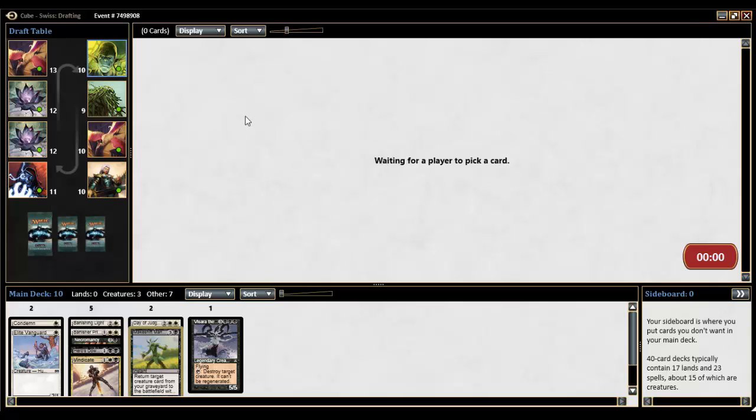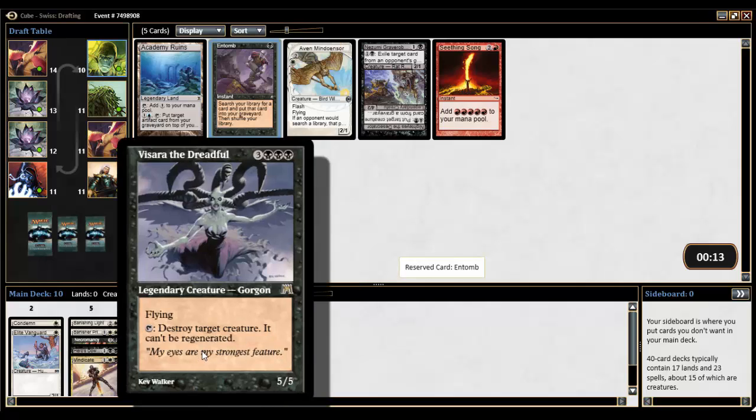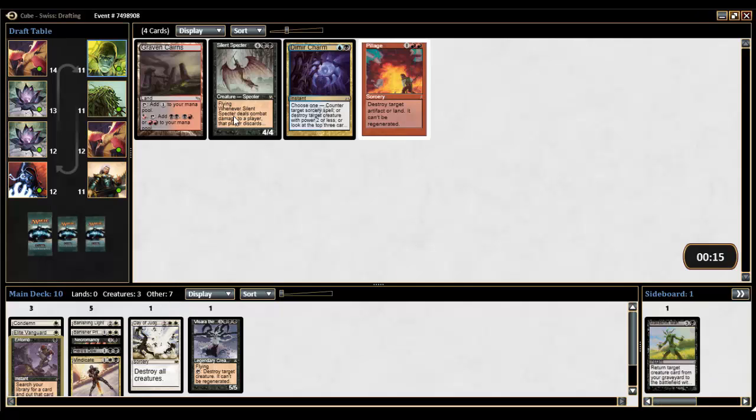It's kind of a less good reanimation spell, but we'll take it. Oh, the Entomb came back around as well. So if I hit a really big reanimation target in Pack 2 or Pack 3, we can still get there. And I mean, even Visara would be an okay-ish target. So I think I'm pretty happy taking the Entomb here. I don't think I'll play Makeshift Mannequin. I guess we'll take Silent Spectre.